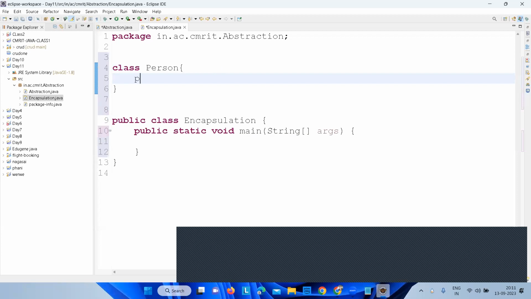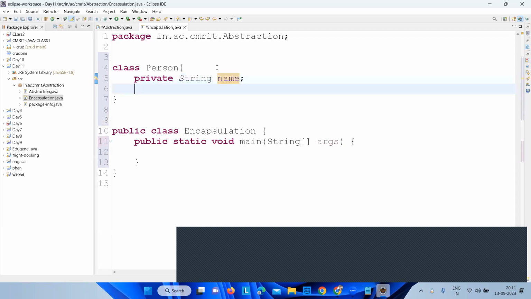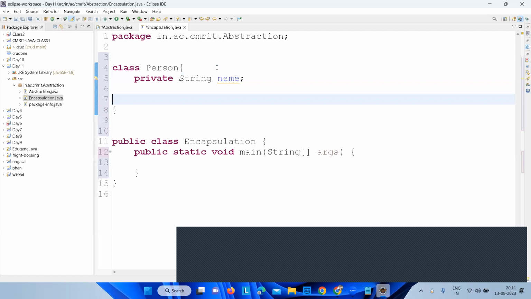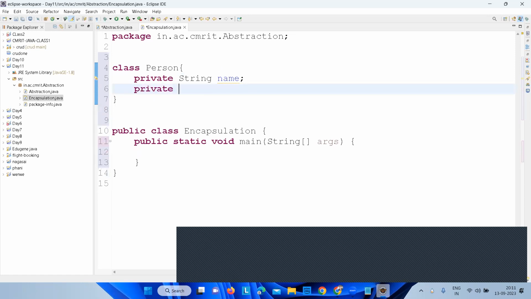Our person is having private string name, and private int age.